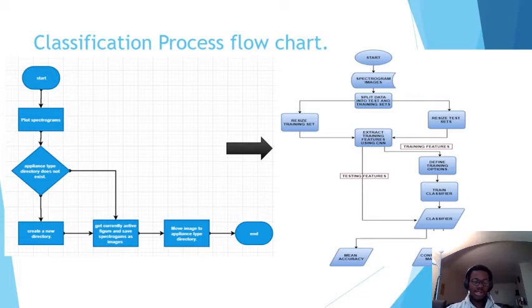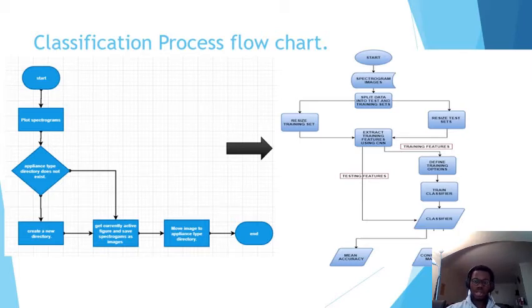The appliance instance that is obtained from the previous process flow is fed into this process flow on the left side of this diagram as input, and then it's used to plot the spectrograms. And then we have a decision here. The one that falls through below says if appliance type directory exists. If it doesn't exist, then it would go to this block which says create new directory. If it does exist, then it will move to get current active figure and save this spectrogram as images, and then it would move it to its specific directory.